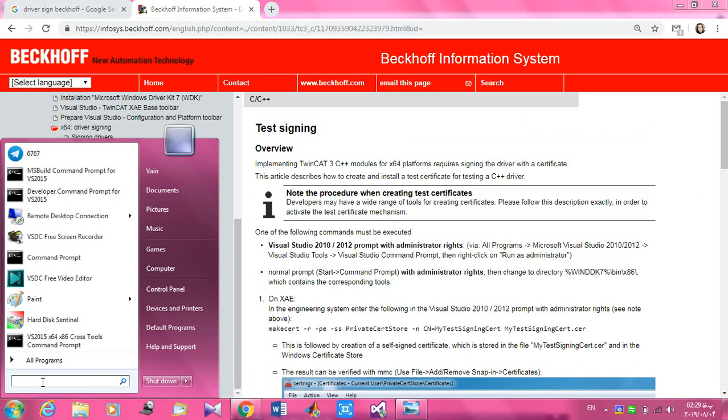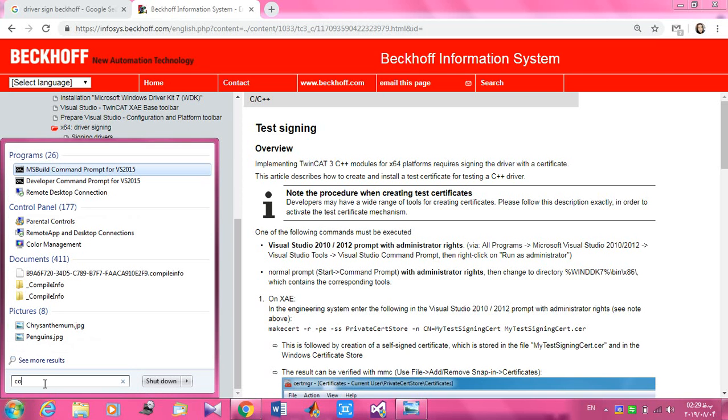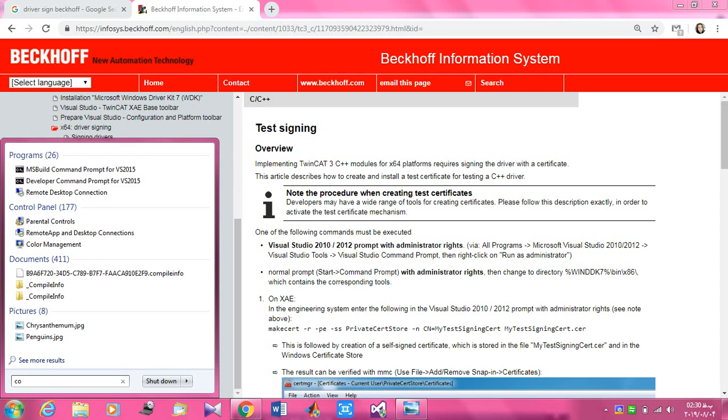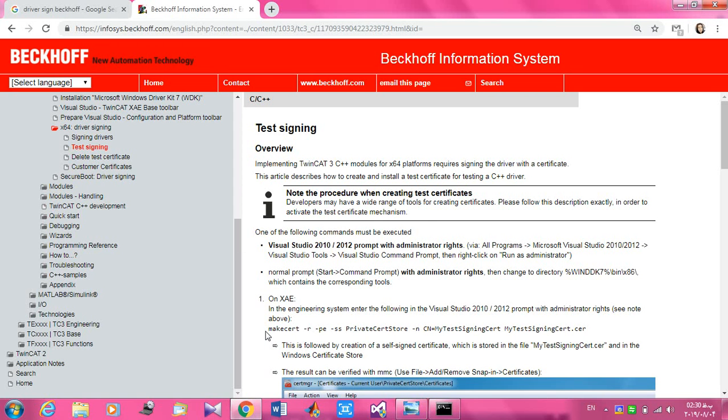First, you should search. If you search command prompt, you can see Developer Command Prompt for Visual Studio 2015, and you should right click on that and run it as administrator. Yes. Now you should copy this line that you can see here.